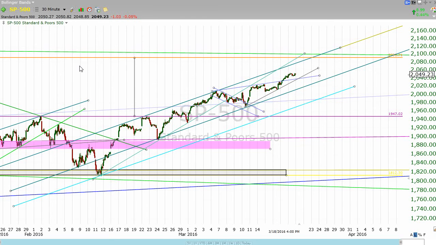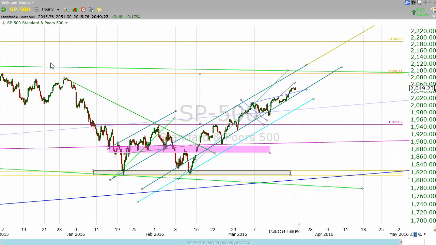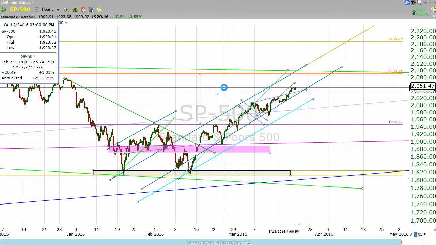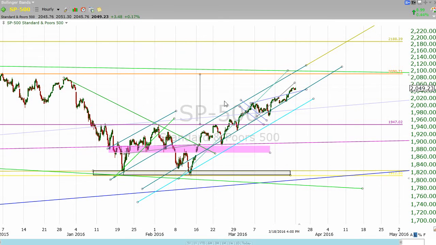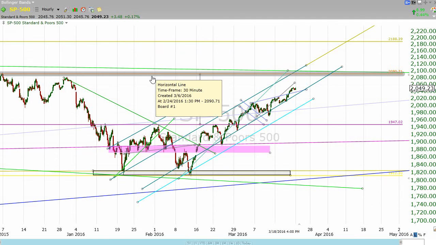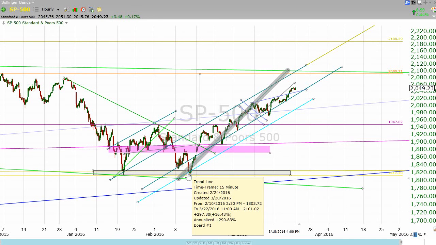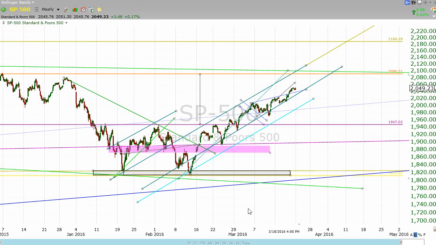Now, where are we in relation to our double bottom? What happened this week with regard to that? Well, here's our double bottom, and we had a small breakout over that. Then we pulled back underneath this midpoint neckline. But at this current point in time, we are more than 2/3 on the way to making the target from that double bottom, which means two things. A, I feel super good about not calling for a significant breakdown back in the second week of February when we got down into the low 1800s.